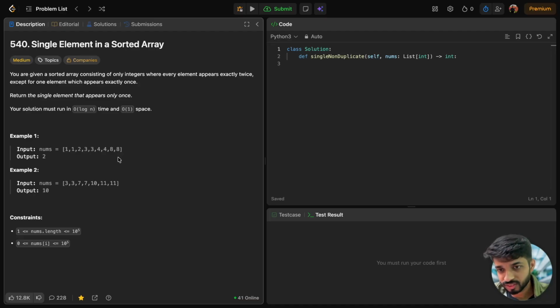But before going to binary search, we'll analyze what the worst case is to find that single element. How can we find it? We can iterate through the array and count each element. Actually, we don't need to store counts. We iterate over index pairs, skipping one index every time, and check whether the two elements are equal. If they are not equal, then for sure that element appears one time only, not twice. That is one way to solve it.